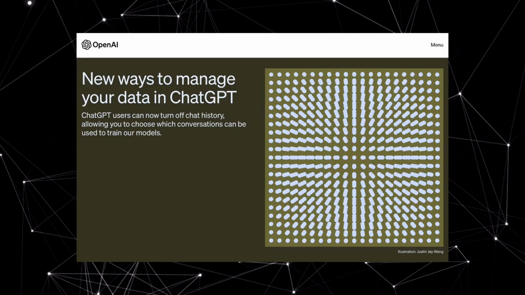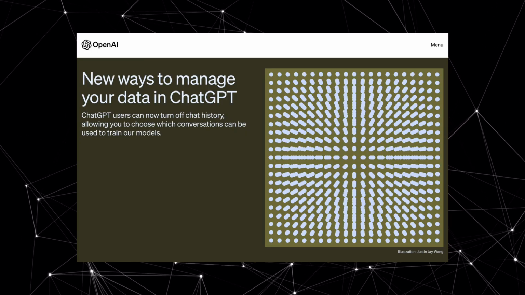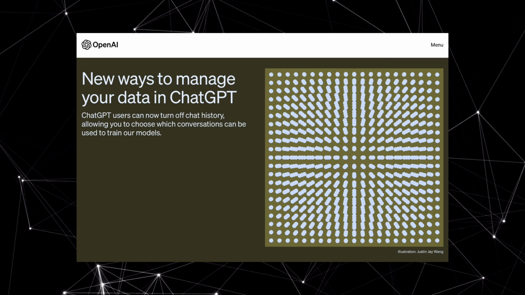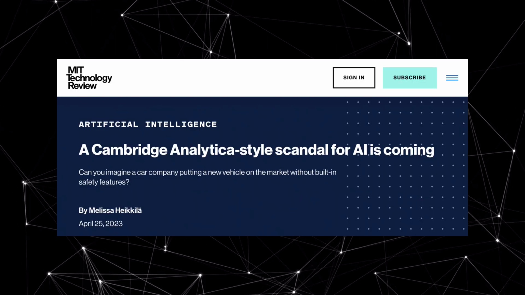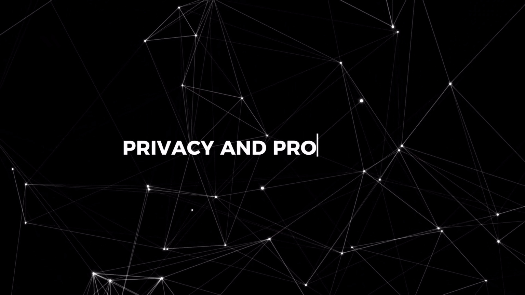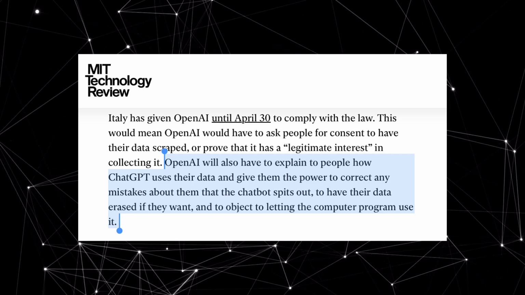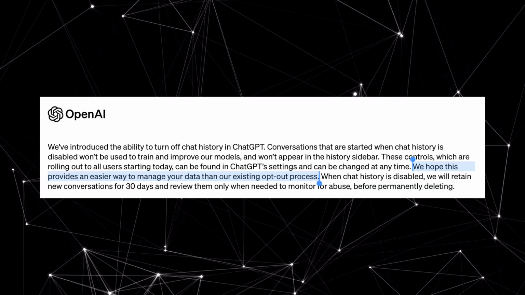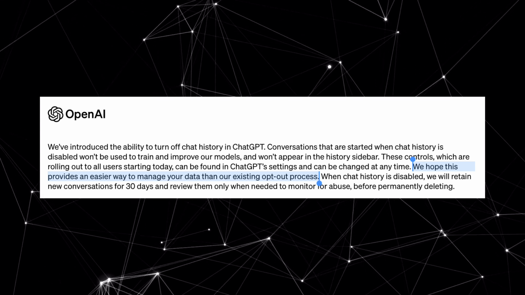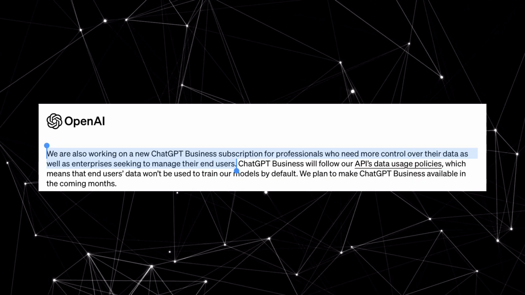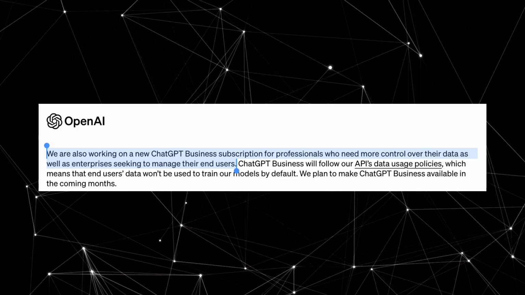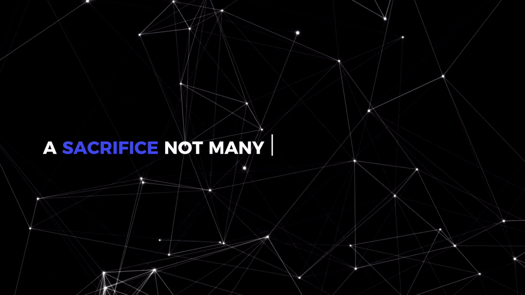In summary, OpenAI's new ChatGPT history setting is merely a mitigation of the consequences of a near repeat of the same carelessness that led to the infamous Facebook Cambridge Analytica scandal. OpenAI has responded to the growing demand for data privacy and protection, but it will need to do more to comply with EU regulation. Whilst on the surface, it seems to be a net positive for users who don't want all their ChatGPT prompts being reviewed for training AI models, it is a negative that with the upcoming launch of ChatGPT Business, accessing your chat history becomes hidden behind a paywall if you want to protect your privacy. A sacrifice not many are willing to make.